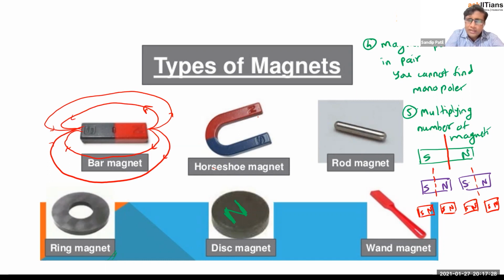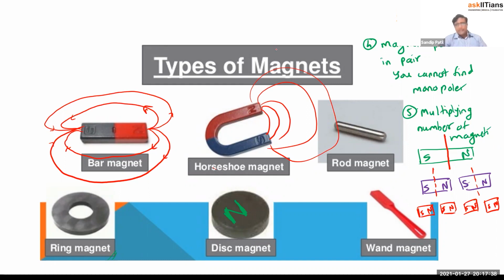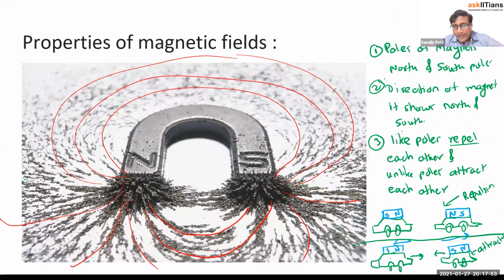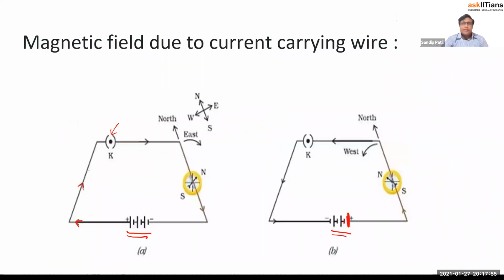Similarly, here also we have seen that it starts from the north and goes on to the south pole like this. So we have seen this iron filing thing, right? A similar thing will happen for this. We can say it will be like this, from north to south. South is where? South is at the bottom of this disk magnet, right? Therefore, we can show the magnetic field like this. Okay, so the magnetic field has direction, that much we know, from north to south.